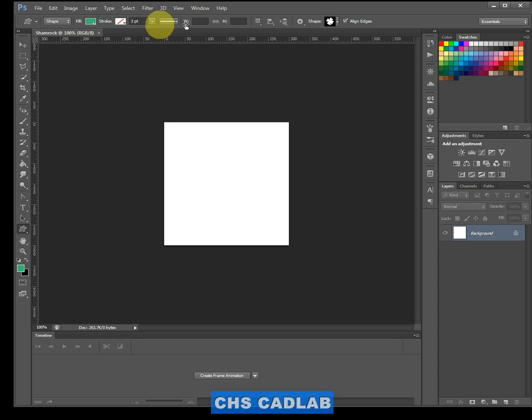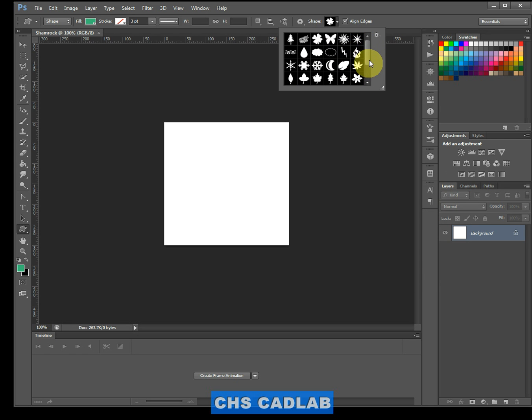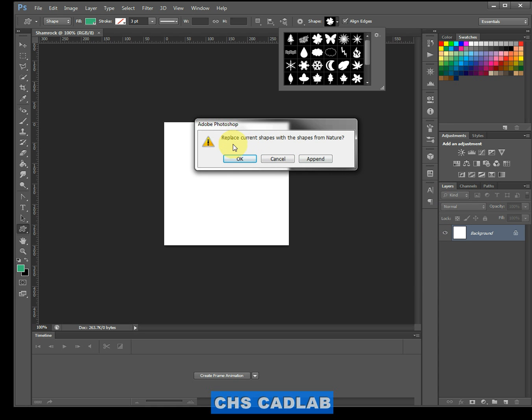And then in the custom shapes, you notice that there are categories up here where it says shape, and I have shamrock selected already. But if you don't, all you have to do is click on that, drop down, you'll see the shapes appear. If it's not in this first dialog box, then you have to open up the settings, and then you have to find the nature settings. And when you click on that, it's going to ask you to replace current shapes. That's fine, or you can append them. In other words, you can add them on to the end of the shapes you already have on there.